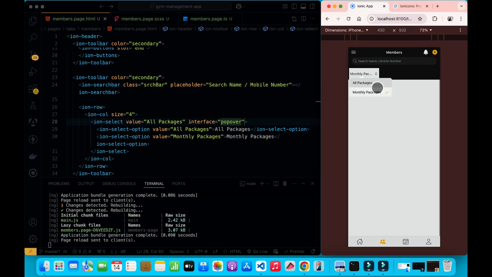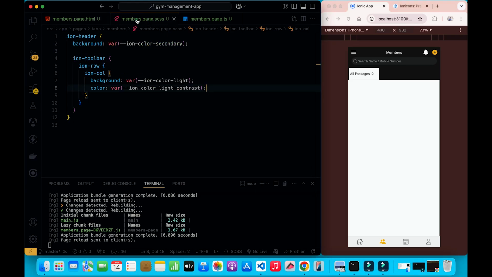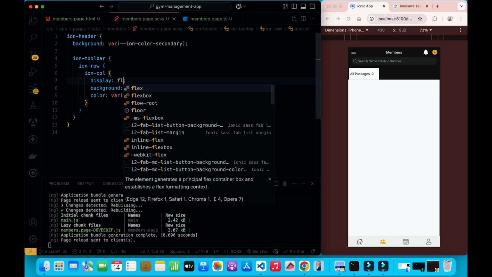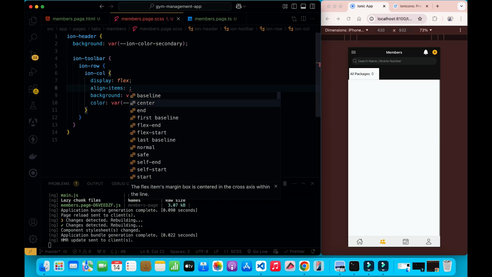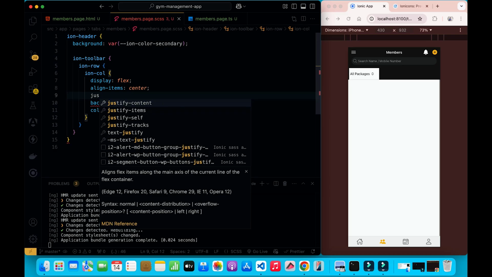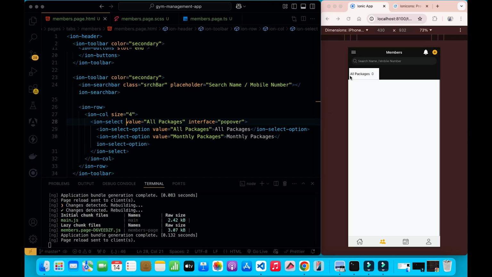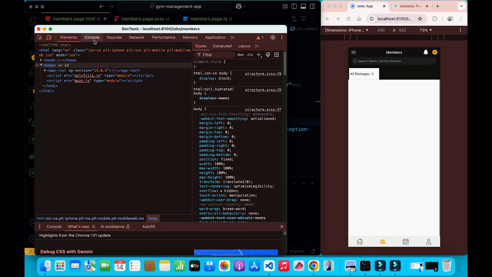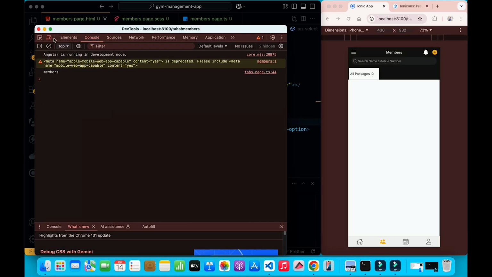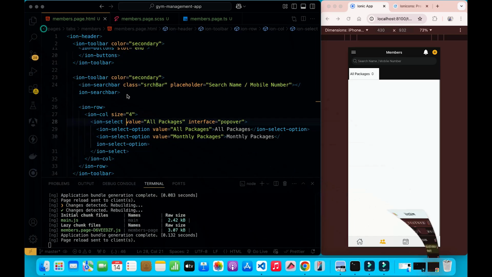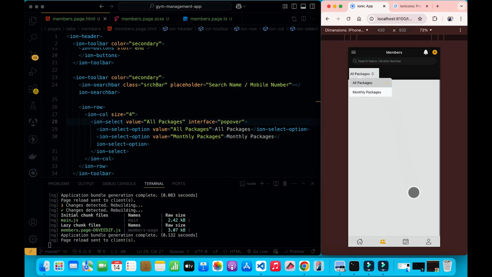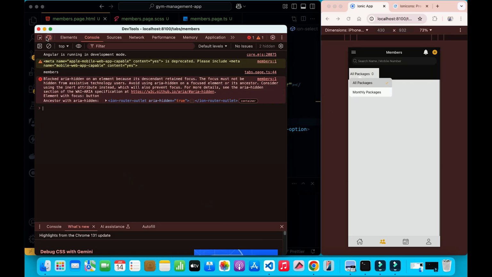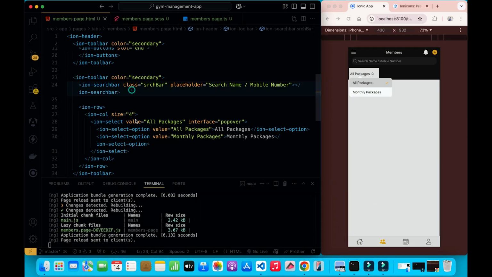Which is fine. Now I need proper spacing because I need to align all the things within my ion column at the center. To do so, I have to pass here display flex, align items to be at the center, and justify all the content to the center. Now, how do we bring it almost to the center? Well, let me just check it here. First of all, am I getting any error here? For the time being, no errors, but actually I'll be getting one if I try to click on it, possibly. Yes, I do get an error. And how do I solve this?